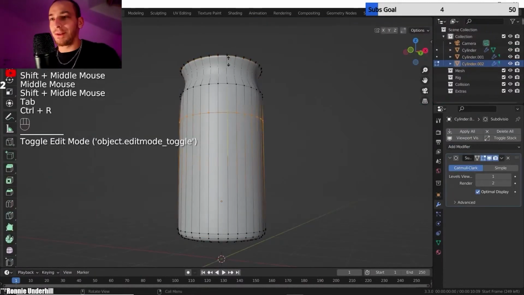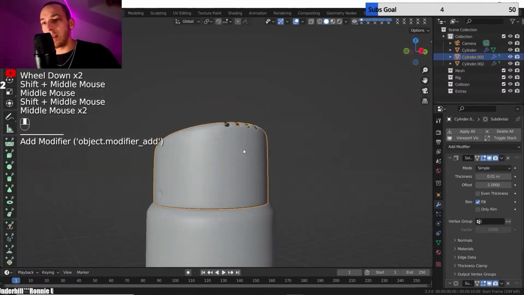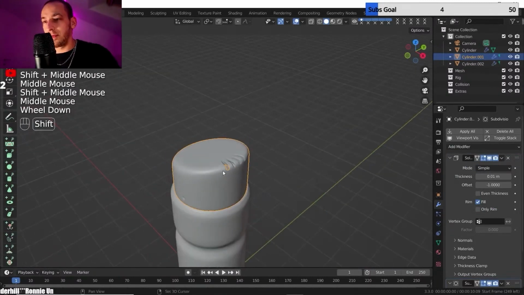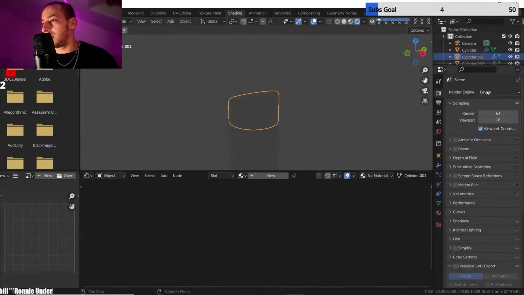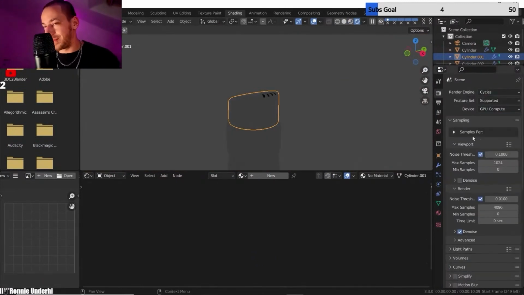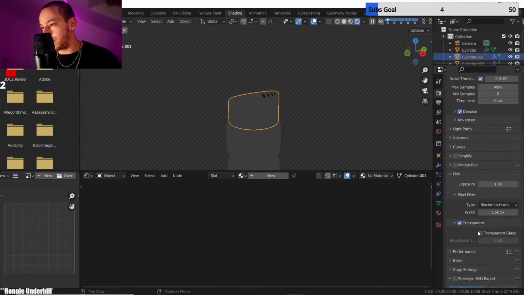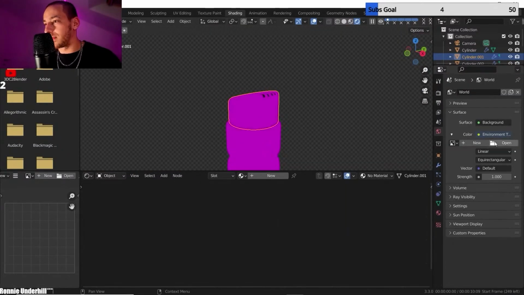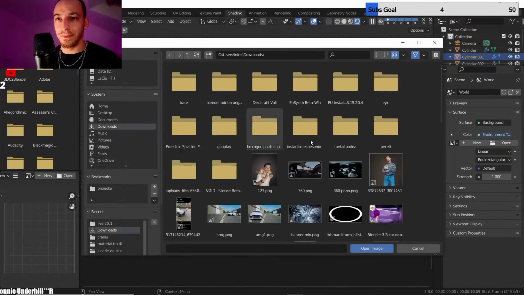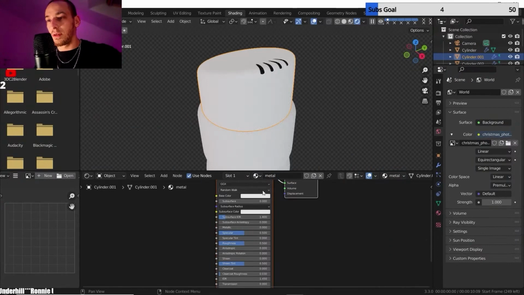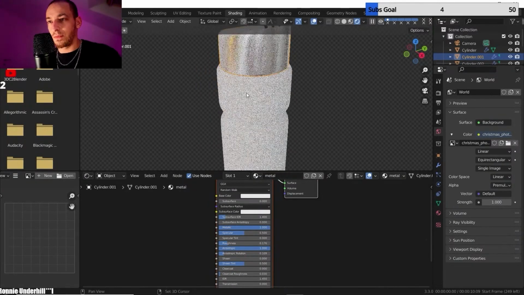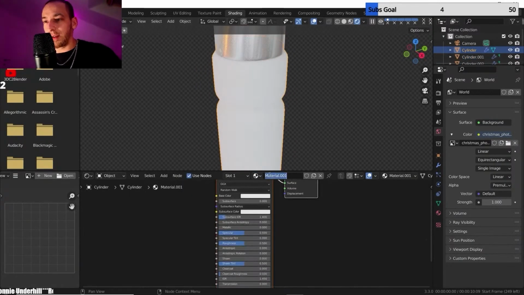Okay, I will subdivide also here. One last subdivide here. Everything looks fine. Now I can go for shading. Again, the same things going on here. I have to set Blender to Cycles again, with transparent glass and an environment texture, just for the things to have that poof, like that. So the cap, it's metallic. Maybe I can go with some anisotropy, but not too much. Just like that. Now let's make the glass also.